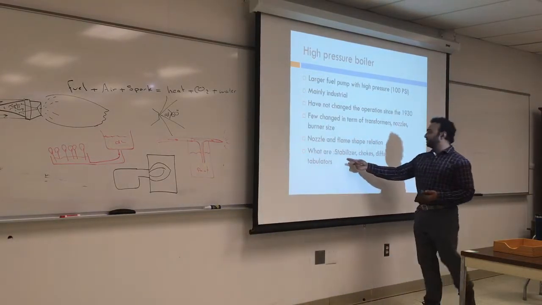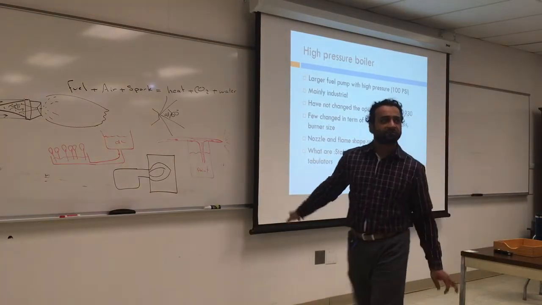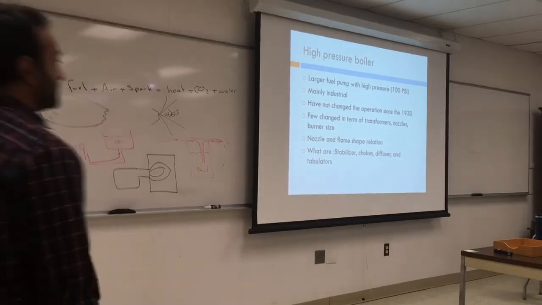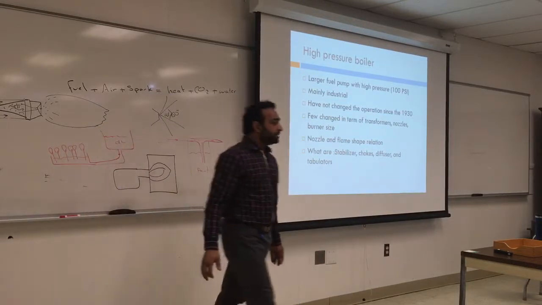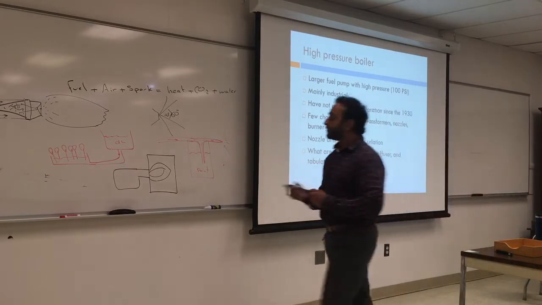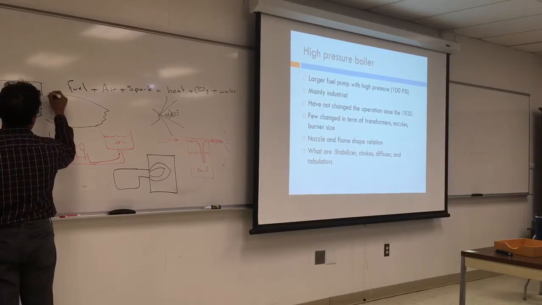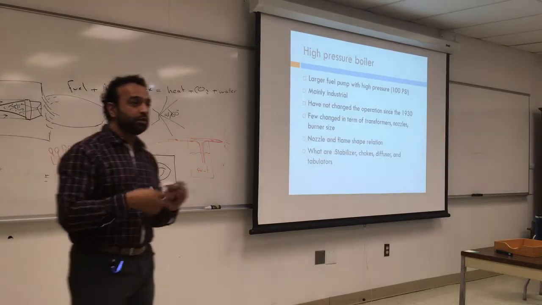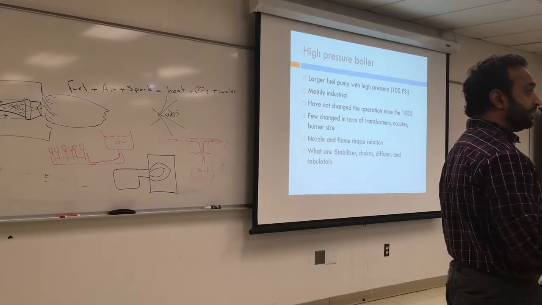So there are something called stabilizers, chokes, diffusers, and turbulators. What are those? They're all named for the same thing. This basically is a plate that they put up front of the burner just to shape the air. So if you come in here, probably you'll see a little plate that will give the air some swirl, kind of a tornado effect, so it will contain the flame inside, in the middle, and not go sideways.